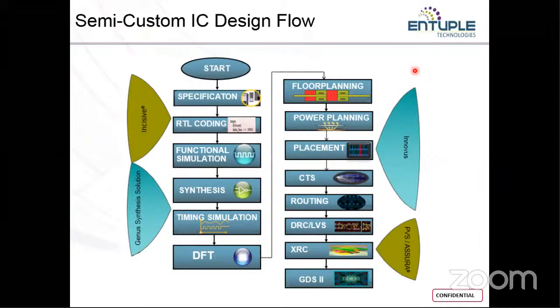Okay, so supply is going to be VDD, and your ground, the neutral, is going to be VSS. Deciding upon that, and the layers that are going to be made use of for your power lines, ground lines, what is going to be the width, what is going to be the length, how far is it going to be placed from your core boundary or IO boundary, whatever it is. So that is going to be power planning.